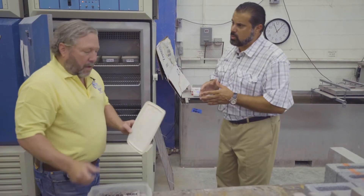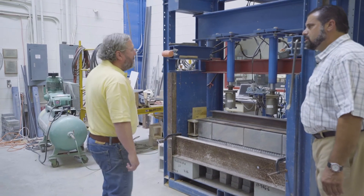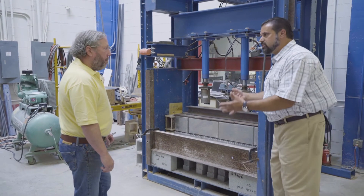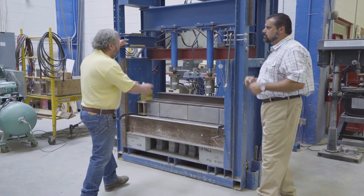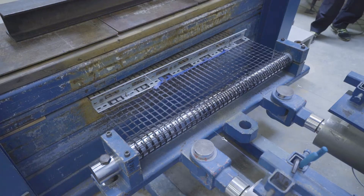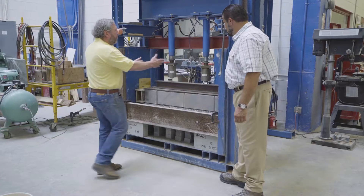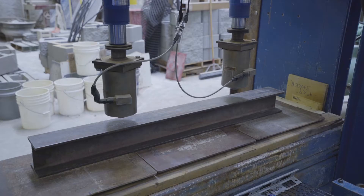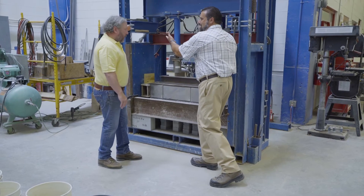We're conducting other tests here today as well. We have a grid test going on right over here in the other part of the lab. The test set up in here right now is D6638, and we're measuring the resistance of the grid using hydraulic cylinders. These two horizontal cylinders back here have load cells on them — they're going to be pulling this grid out from between the units, just as it would be installed in the field. And these two ramps represent a wall height, so we can simulate a wall height load, as opposed to stacking a bunch of block up in here.